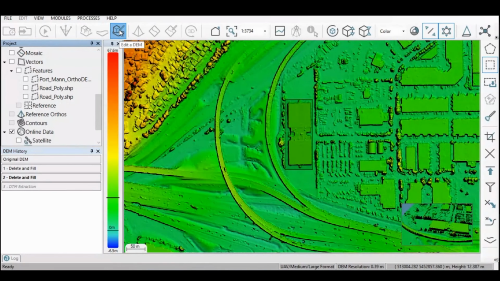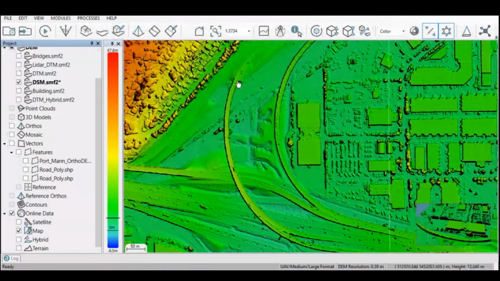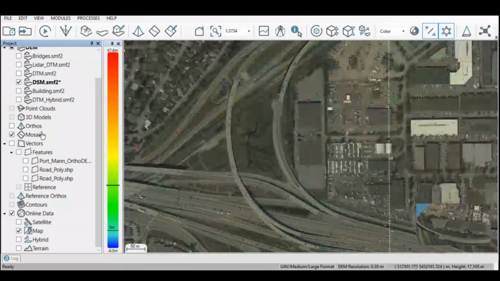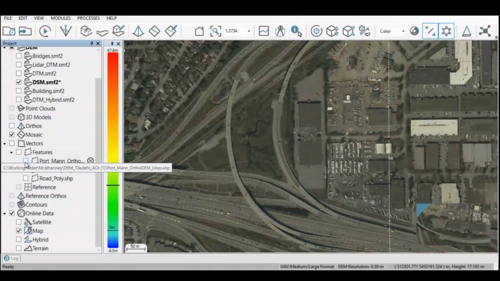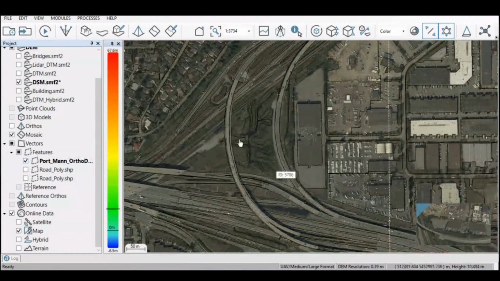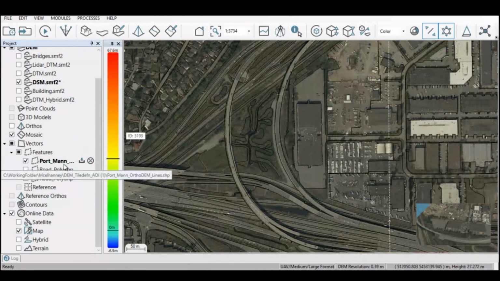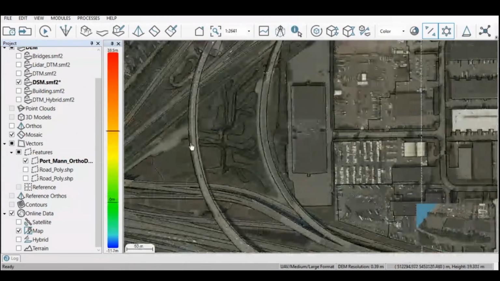If we ortho rectify over the DTM in this project, what you will see is something like this. And if we load some vector files for this project, so we have all the roads. This is a polyline shapefile. And as you can see, if we zoom in here, you see that there is a shift.